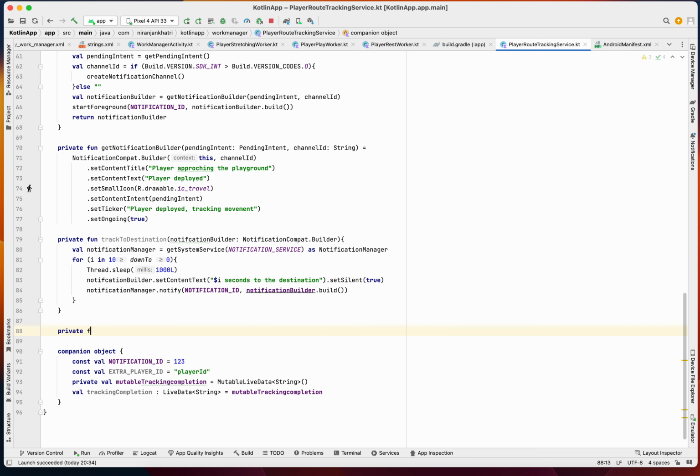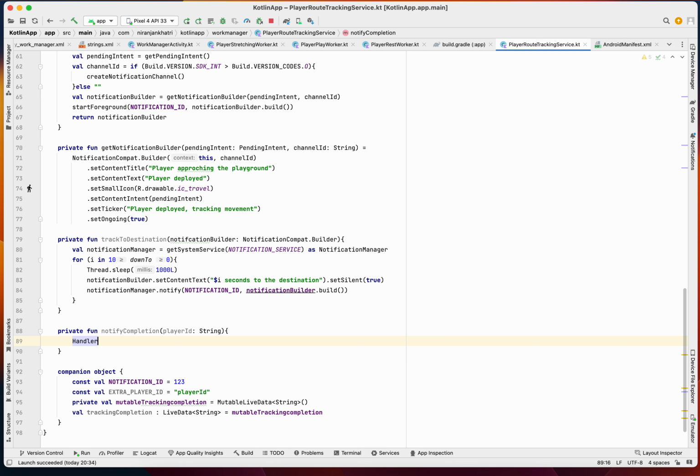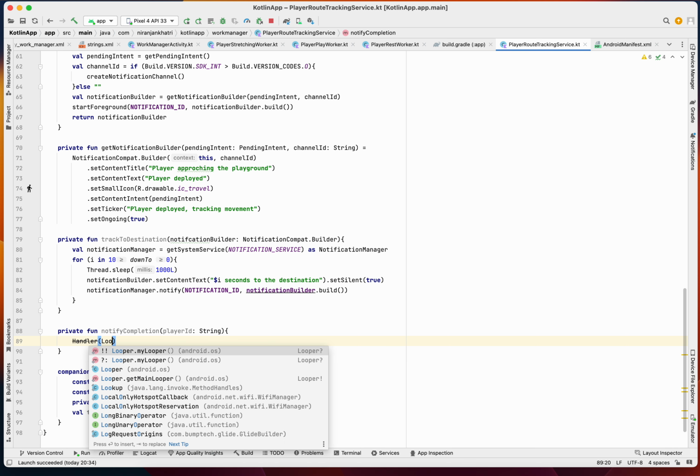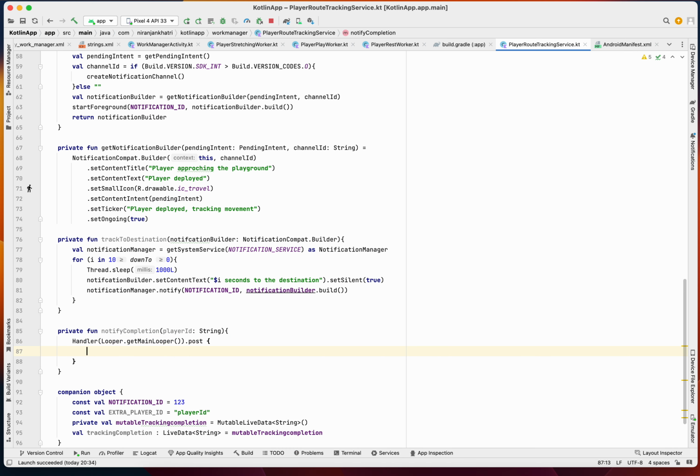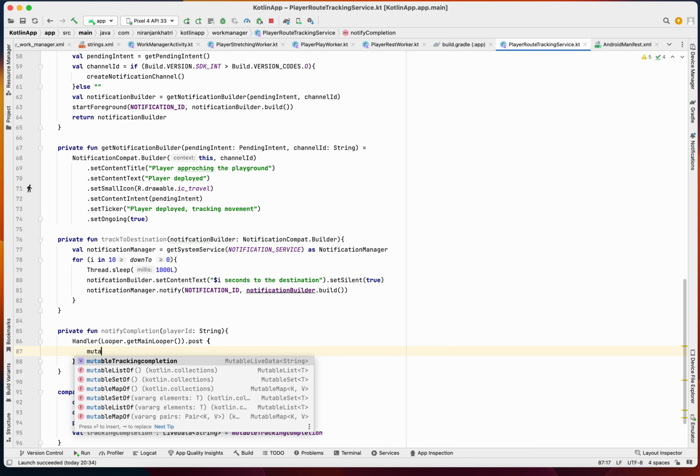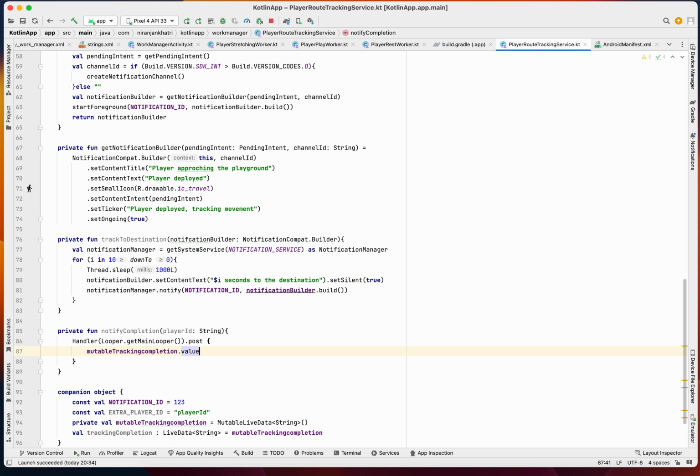task, right. Private function notify completion, which pretty much takes the player ID, which is obviously a string, and you take your handler, Looper.getMainLooper().post, and mutable tracking completion dot value is your player ID.